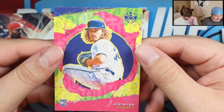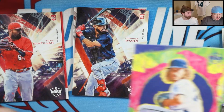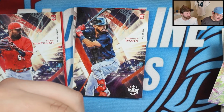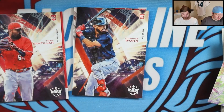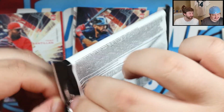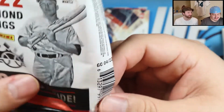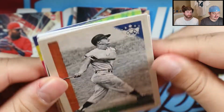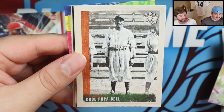Joe Ryan, Minnesota Twins. Overall, I like these rookies better. I don't know if I like these or if I like this, because I like the color. The color blast looking ones? Yeah, Blast Back in a Dream. But for what, $90? Can't necessarily complain. We may complain after we look at what we got, but there's always room for complaining.